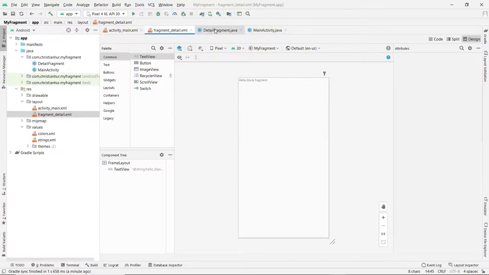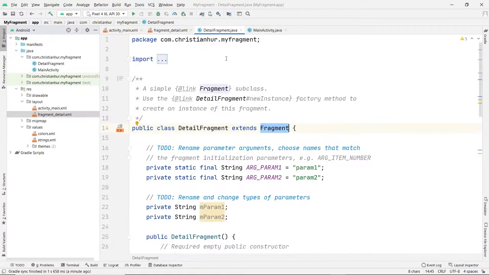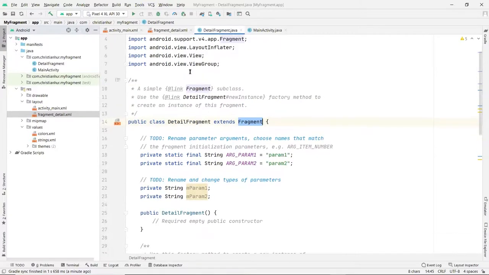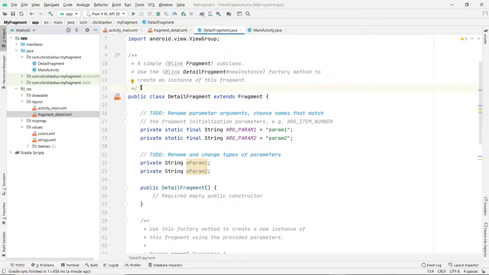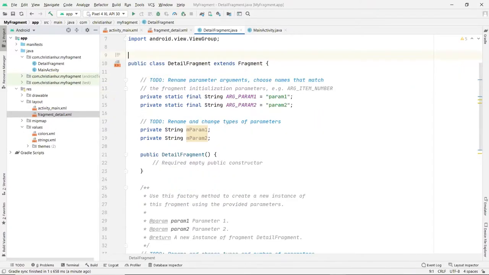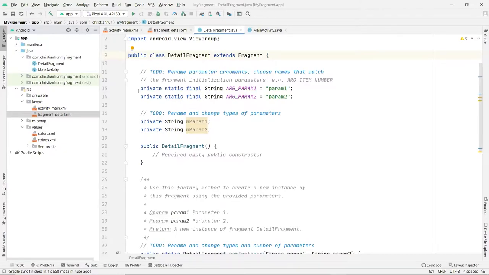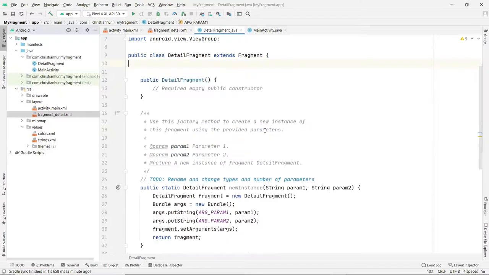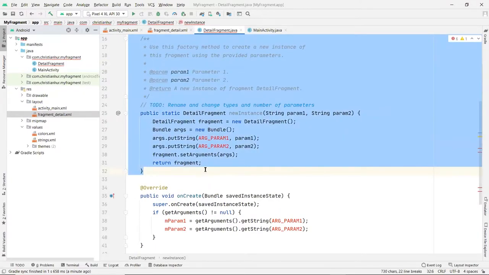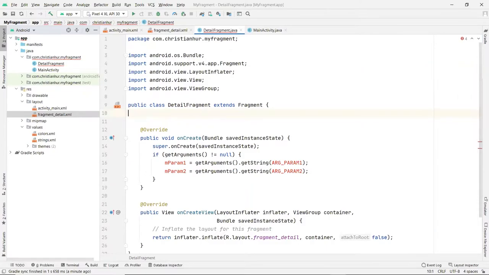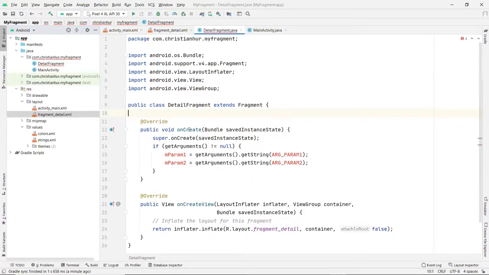So let's clean up the detail fragment first. There's a lot of stuff in here that you don't really need. Okay, so I'm going to just turn off all these comments here. These comments are really useful when you finalize your project. This is called a Javadoc, and it's really useful. Maybe one of these days I'll show you why it's so important. These variables here, you can delete all of these. We don't need these. Actually, all these functions too, all the way down to the onCreate. All those are just boilerplate templates you can use. In the onCreate, you may not even need this as well, but I'll just remove this.